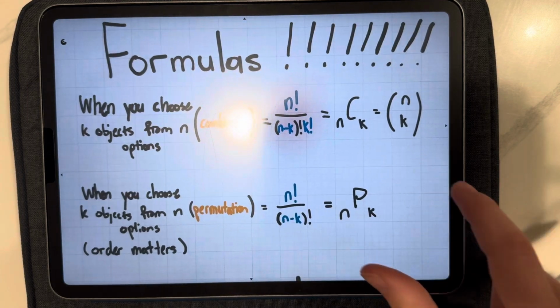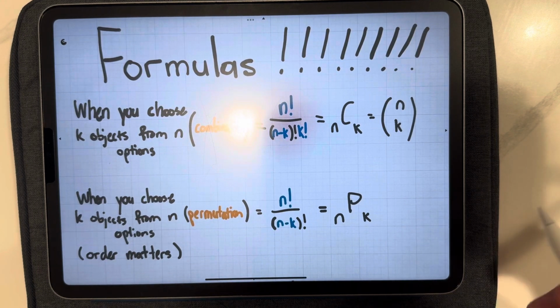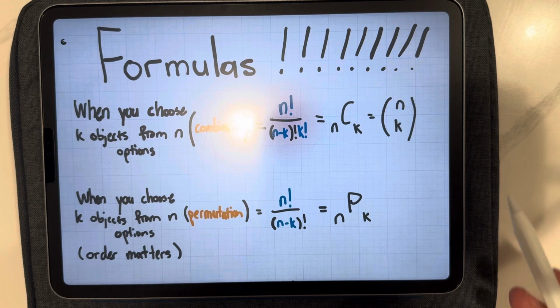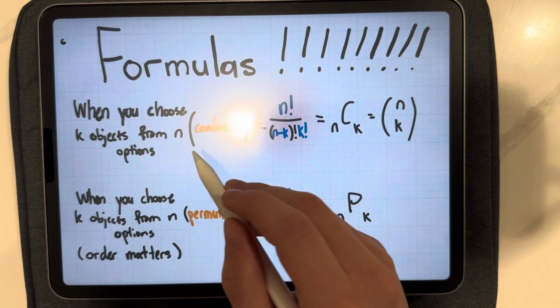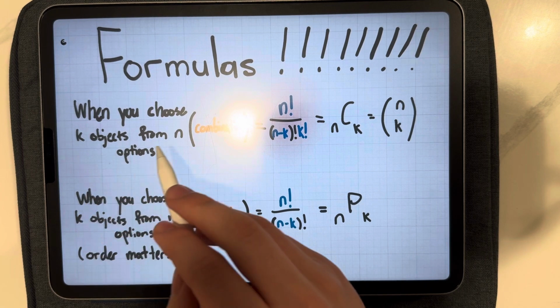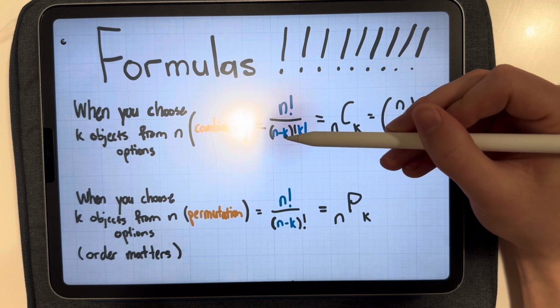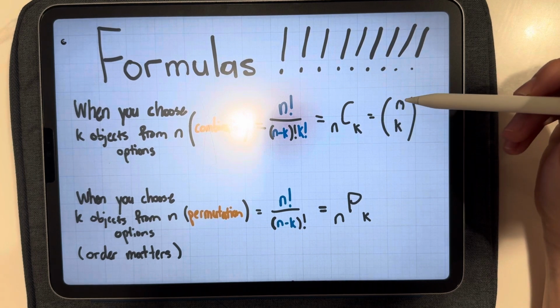Now we're going to look at formulas for how to compute when situations get large. For example, what if you had to choose the number of pixels on a screen, at random? That could be a lot because there are lots of pixels. And so we can work it out with these formulas. So imagine you have n objects. It could be like the 3 colors, and you choose k of them. So earlier we chose 2 from the 3 colors. The formula for that is going to be n factorial over n minus k factorial times k factorial. This can be written as n choose k, which is the same as this notation.